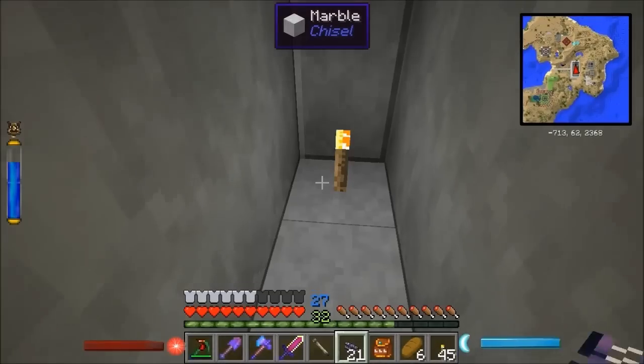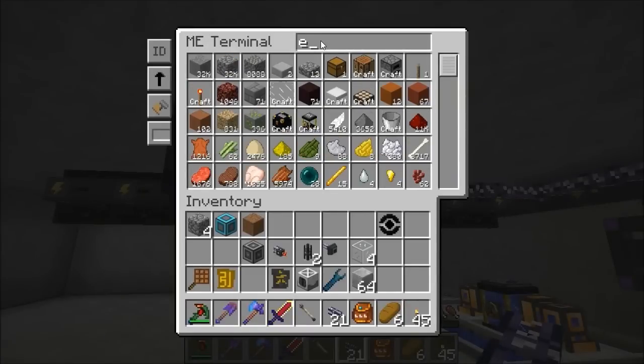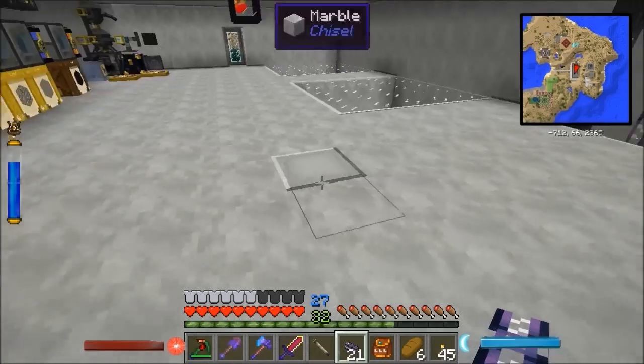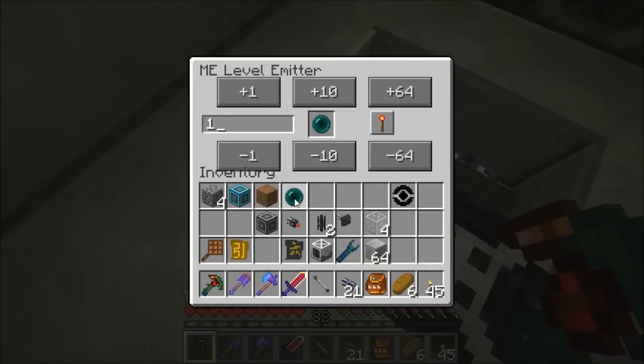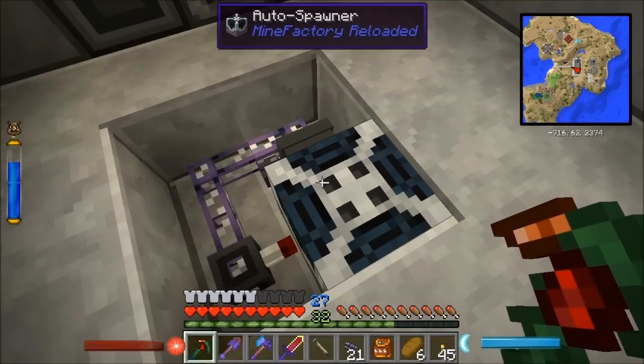But what I can do is ender pearls. Let's go for 1024. So in here, I'm going to set this to redstone signal when there's 1024 or more endermen in this.